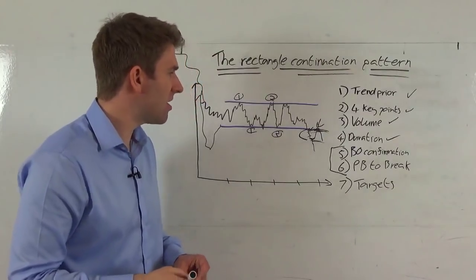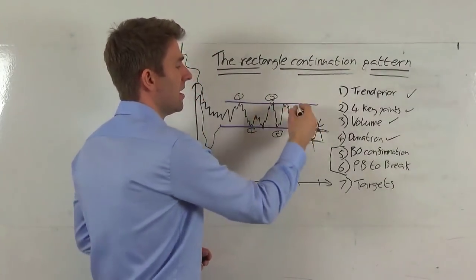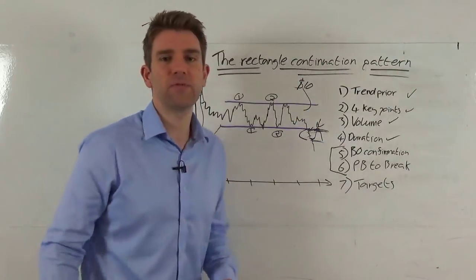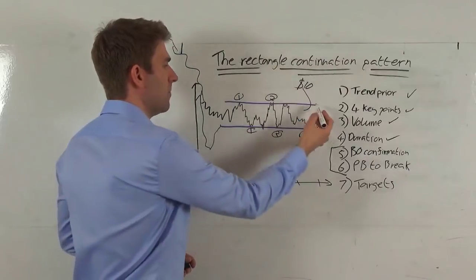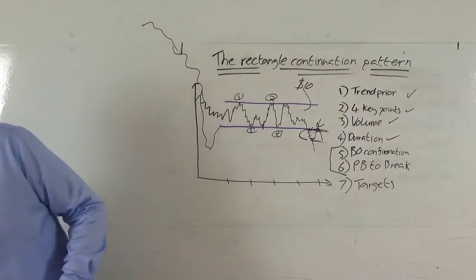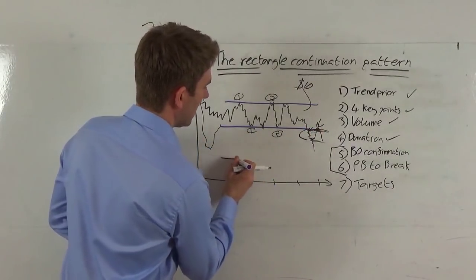All right, and targets. Many people like to extrapolate the distance between. So let's say that was $10 if we're talking about a stock, or 100 pips if we're talking about a currency pair. Many people would like to say, okay, I've got my purple pen. Let's keep it the same color, purple. Many people say, okay, well, I'll take $10 and I'll put it down here.